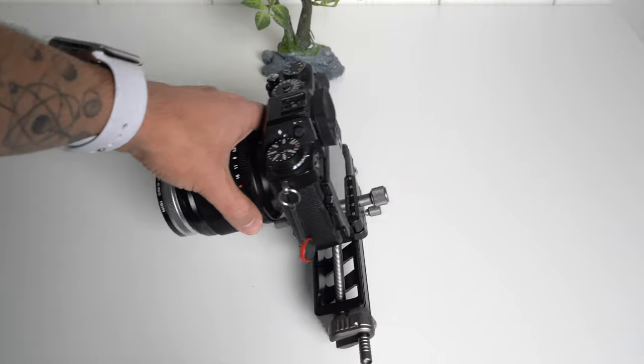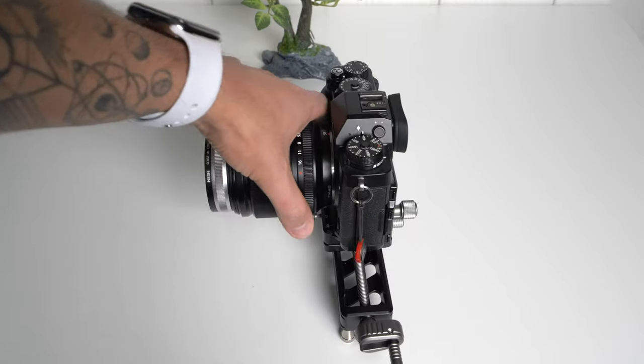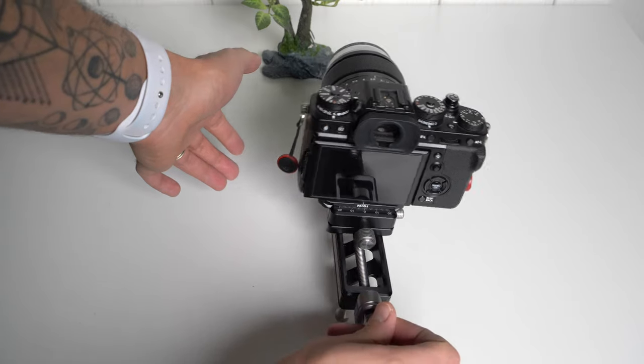One thing I did notice is that when you put the Fuji X-T3 with the 56mm f1.2 on the rail when used as a tabletop, it becomes less stable due to its size. I don't have the 90mm f2 handy, but I can only imagine how unstable that must be when trying to make fine adjustments. So I prefer using it on the tripod at all times. All the macro shots that you saw so far have been shot using the rail, and it made it very comfortable when trying to get a different part of the subject in focus.